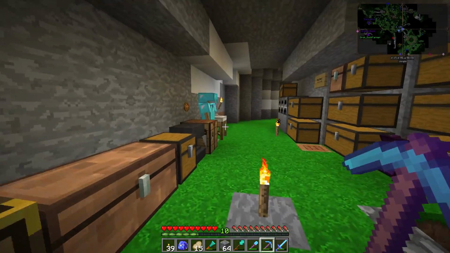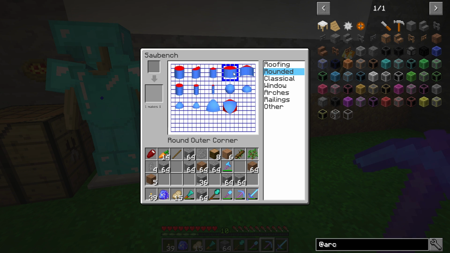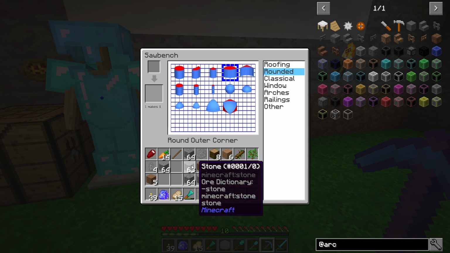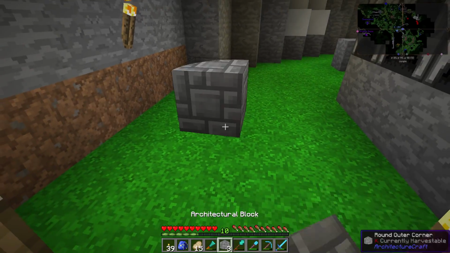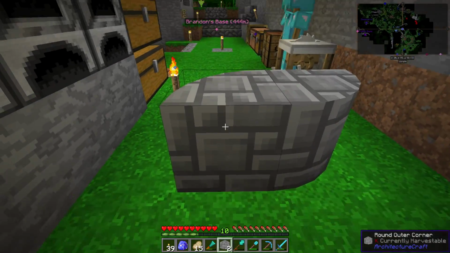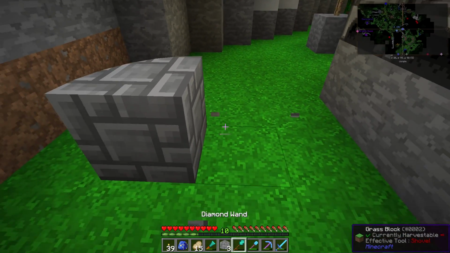Let's see. Now here's the other question. Can we get normal blocks back? Oh, here's a... Is this for big pillars? Wait. Okay, yeah. Let's do 4 of these guys. I think I did that one out of normal stone. Not what I wanted. Oh, okay, so cool. We could do big pillars. We'll probably use those too. How does this work though?